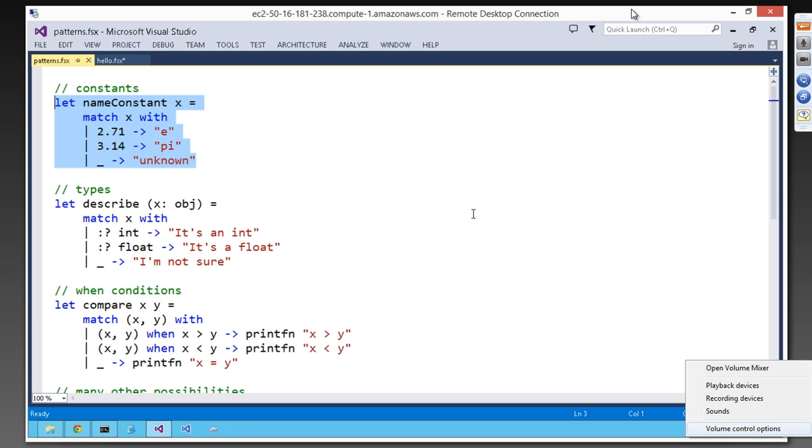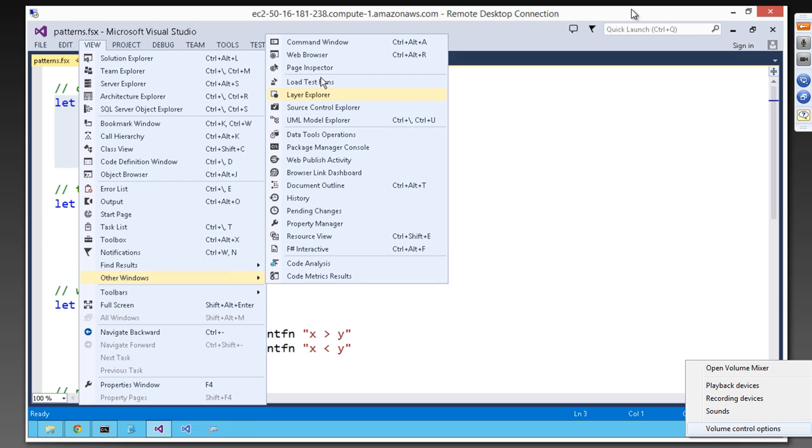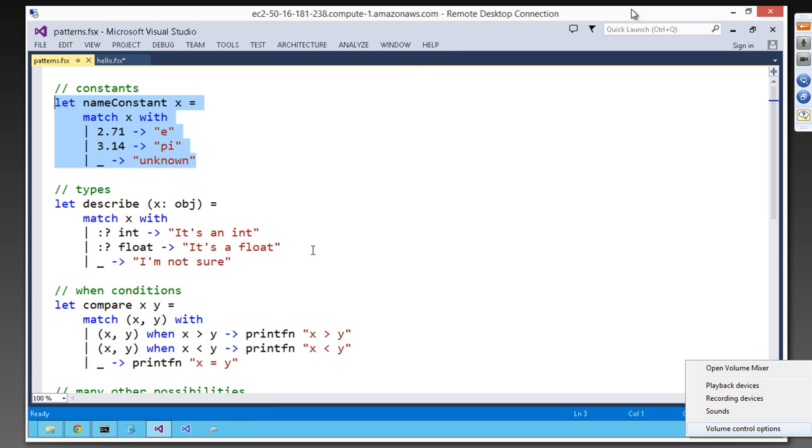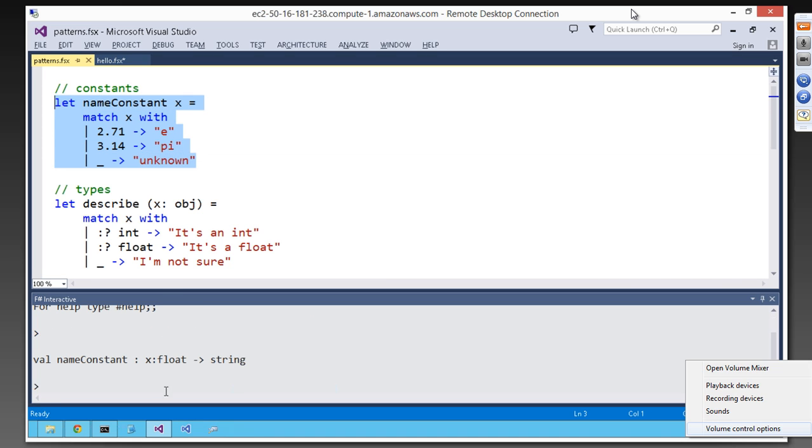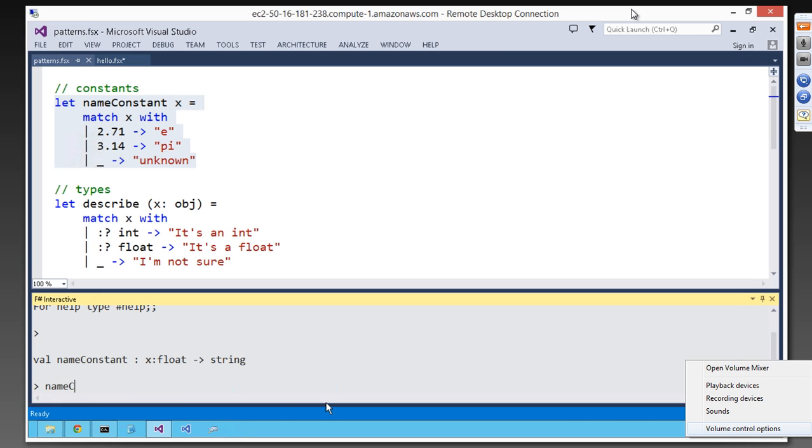It's a window that you can make visible here on other windows. Where is it? F# Interactive. And it's similar to the immediate window that you may have used, but the difference is that it's not something that you would use while your application is running or during debugging, as in breaking in and modifying the state of your running application. This has its own environment that you can set up. So I can define in this environment this function. So now I have a function down here called nameConstant, and I can call that function by passing in some kind of a value like so.